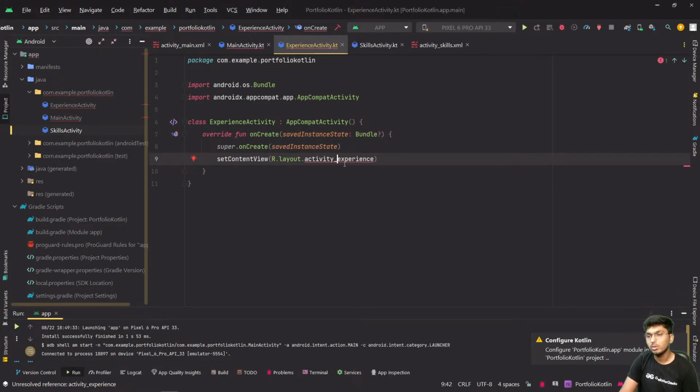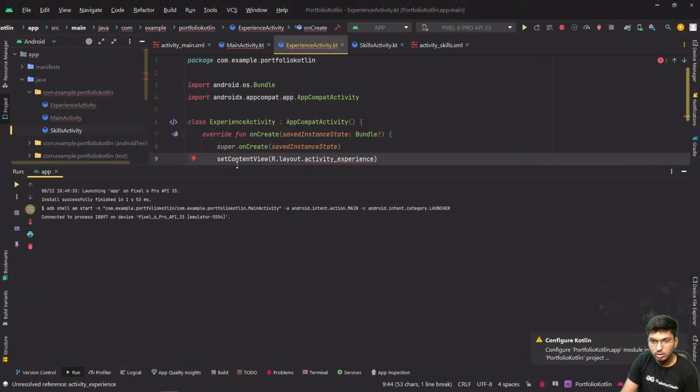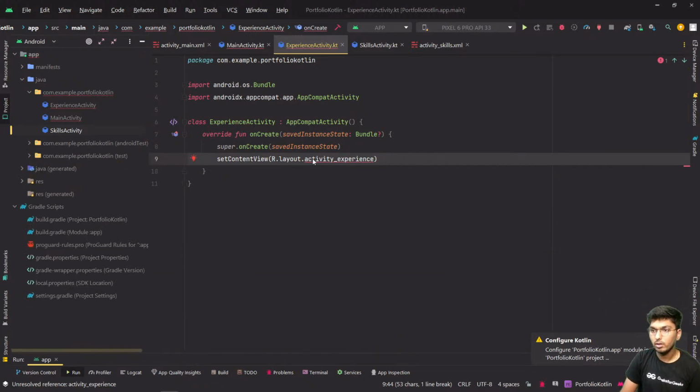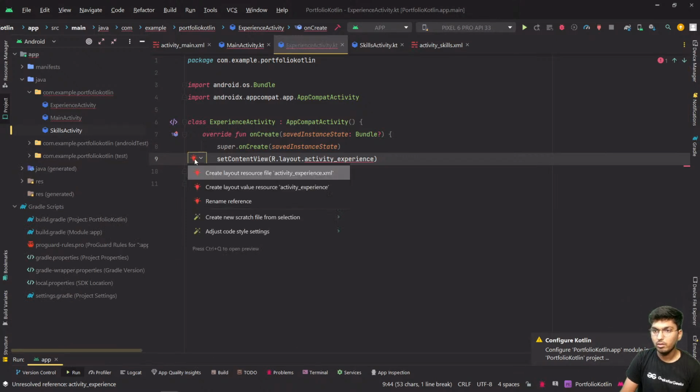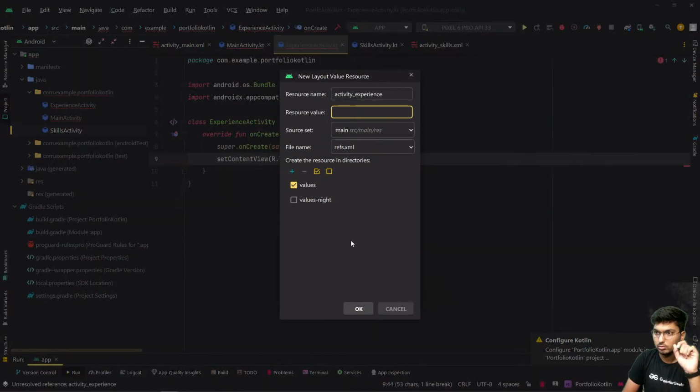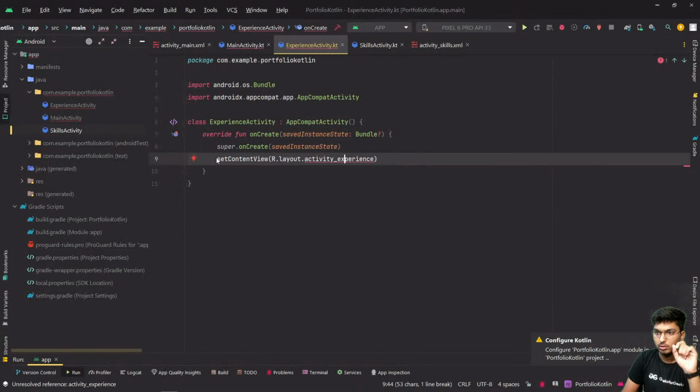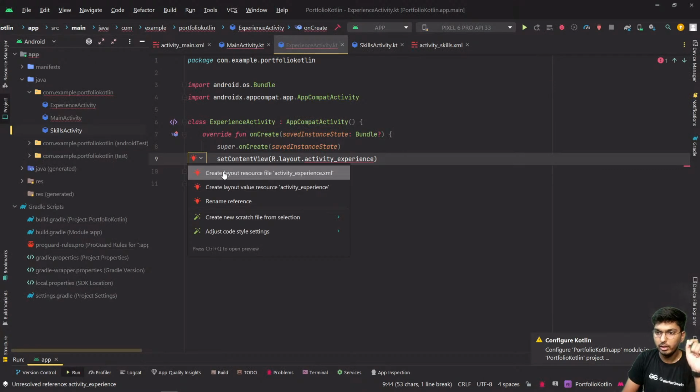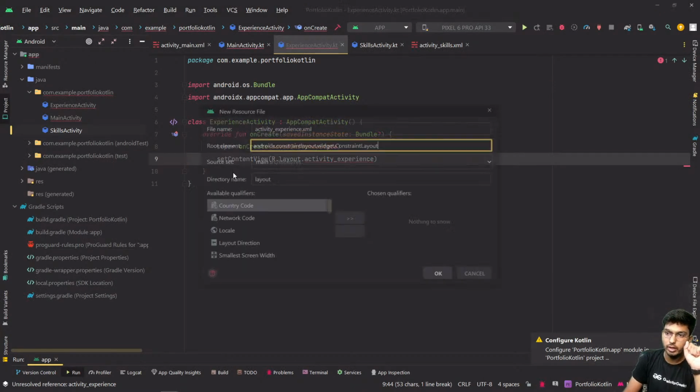Okay. And we'll click here. What error does it say over here? On clicking it should show us. Let me see what it says. Nothing as of now, nothing. We'll click on create as well. Click here and it says create layout resource file.